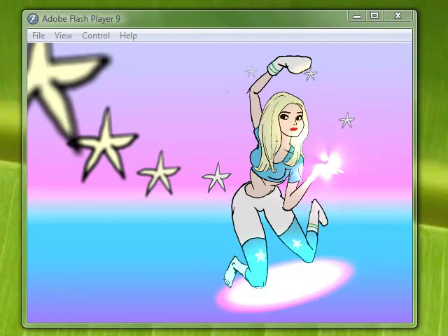I prefer to draw in a vector program because you don't have to worry about resolution. You can always adjust to any kind of size you like without losing any quality. So I like to draw all my images in vector and export it into other programs. For example, I could export this particular image into After Effects and apply some special effects on there without losing any quality on the image. But raster is fine too.